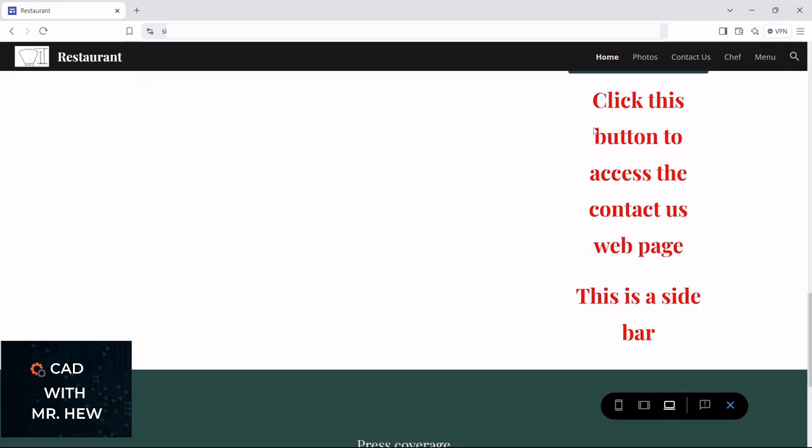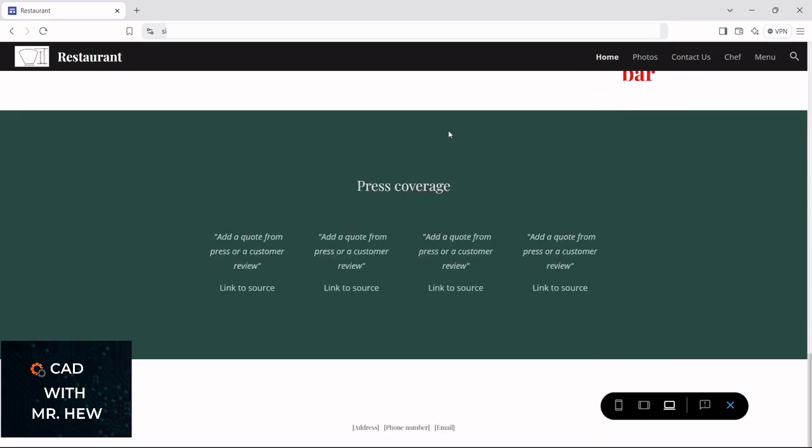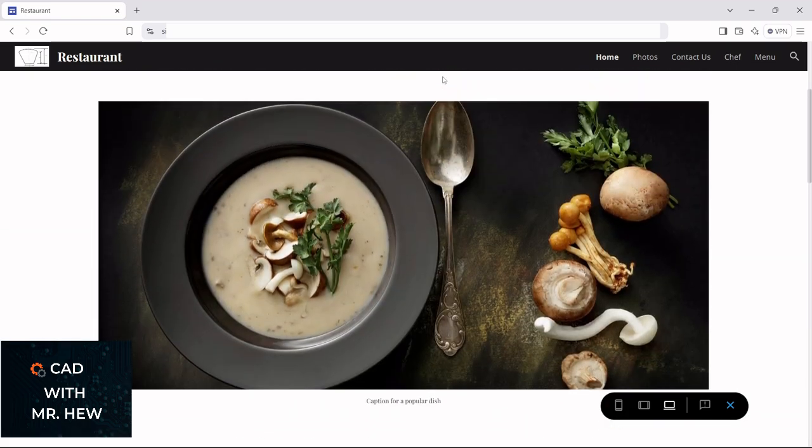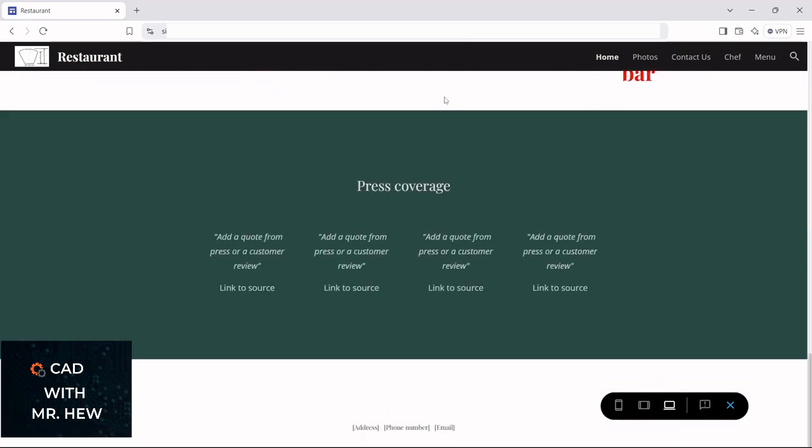All right. So the seventh item on the list for the website structure of a web page is the footer. Here's the footer down here. The footer is the same as the header in that it appears on every web page on the website.